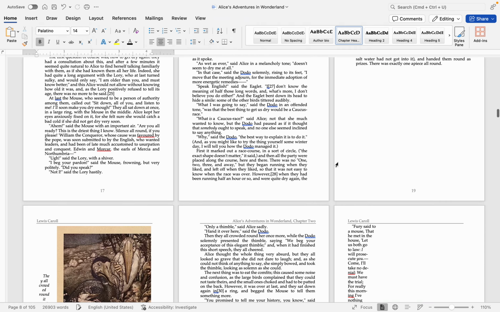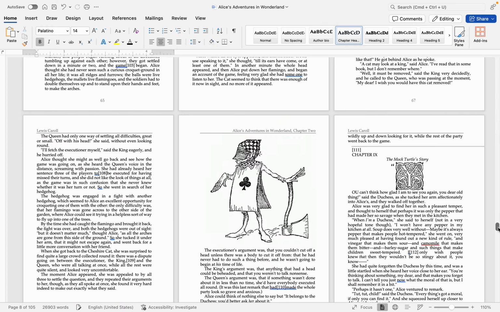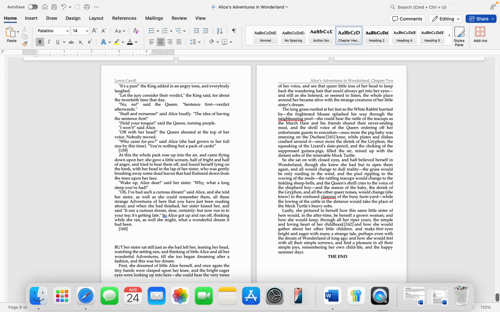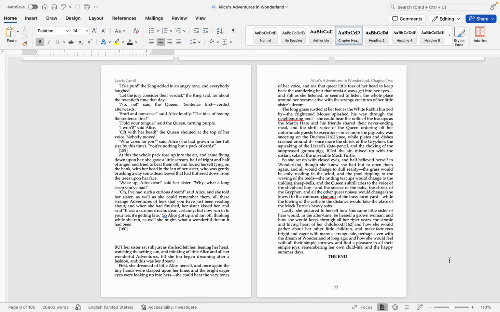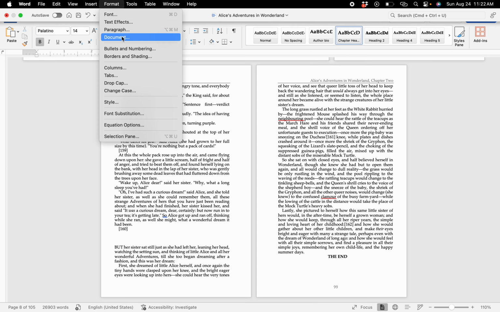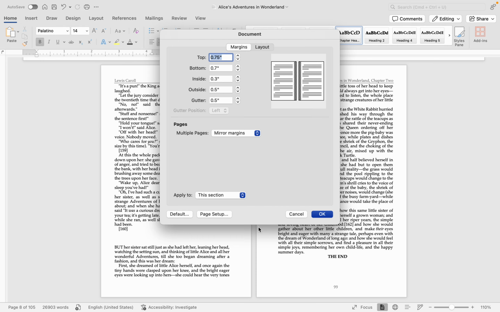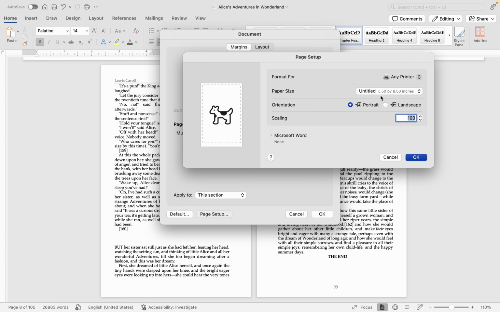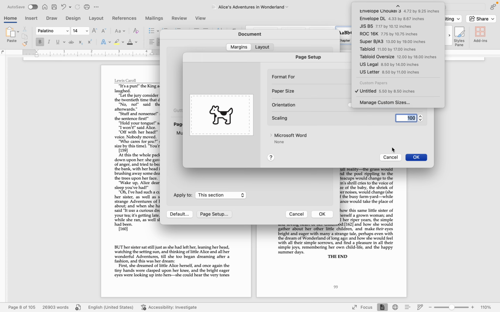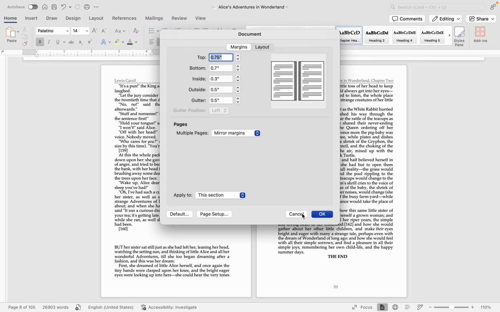But yeah, I mean that's basically how you print your manuscript. Whether it's again a dissertation, book, children's book. This is a vertical length book, but you can make a horizontal book. Go to document, page setup. See what I'm saying? Make it landscape, and that's a children's book right there. Change the size to however you want it.